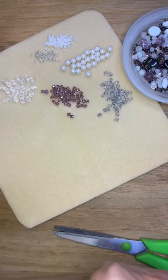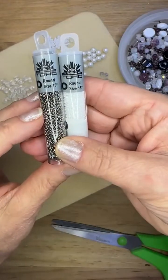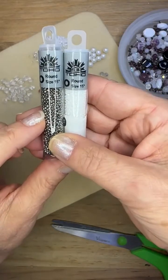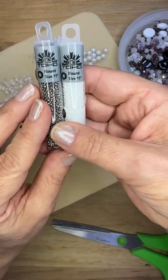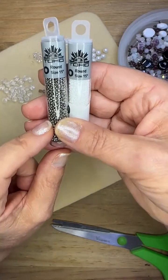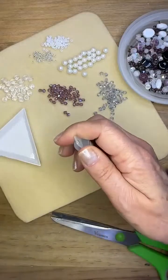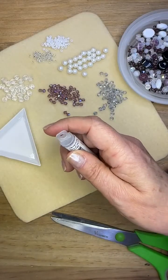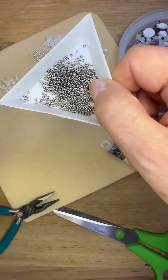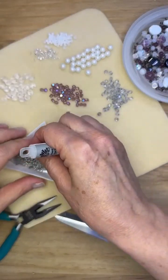That would be fun. So I've also picked out a couple of Toho size 15s. Now, I'm trying to convert the beaders out there to using these tiny beads as spacers. We're going to do a little bit of that today. I know they can be intimidating, but this is going to add some interesting dimension to your designs. So I'm actually going to open up a few of these and get those out so that we can use these guys. These are nickel shaded 15s, and I might drop some white ones in the same container.